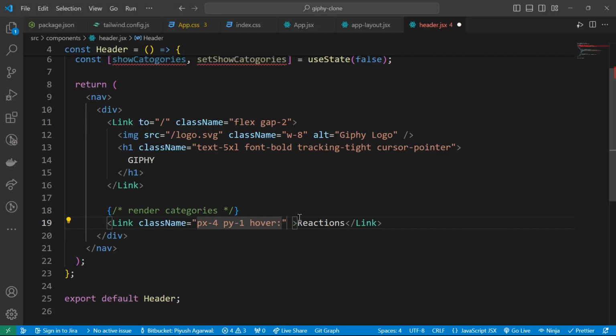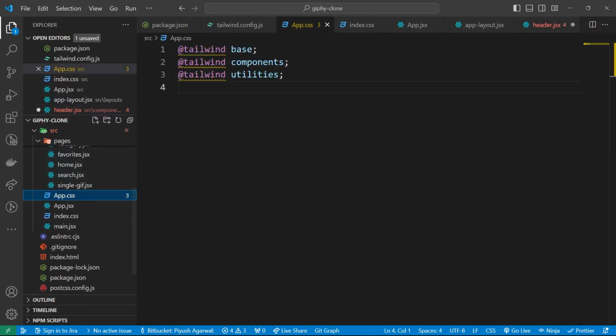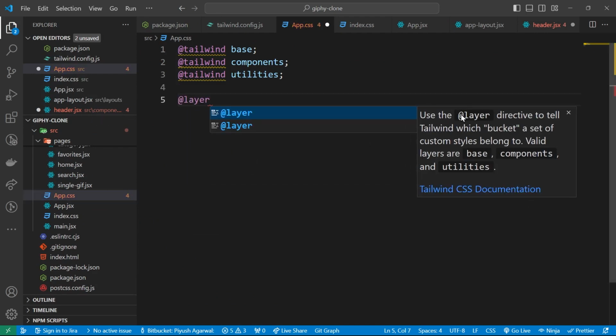So for that, I'll actually create a custom class called gradient. So how do you create a custom class in Tailwind CSS? If I go inside of my app.css, inside of it, you can say something like @layer, and you can see, use the @layer directive to tell Tailwind which bucket a set of custom styles belongs to.